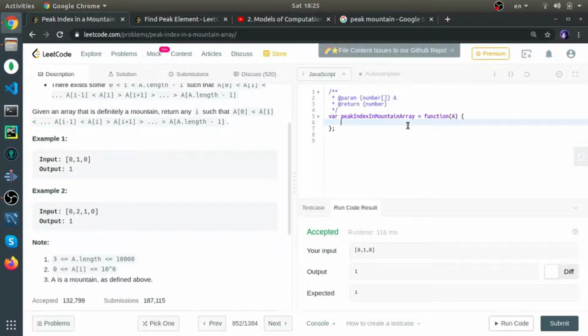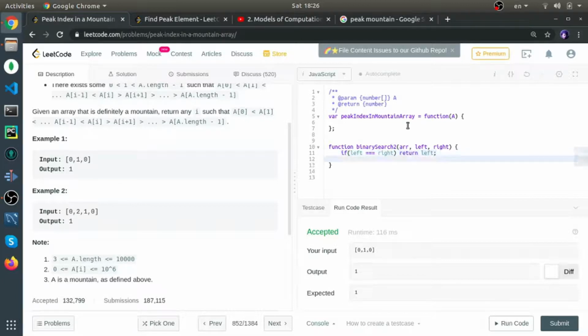So first thing we need to check. Or no, I will create a separate function for it. I'll call it binary search 2. It will accept an array, left, right. In binary search, the array should be sorted, but I'm not using the exact way of binary search. I'm just using the divide and conquer logic. So when we reach an array with a single element, which means the left index will be equal to the right index, we found a peak.